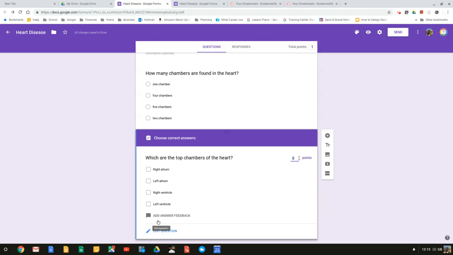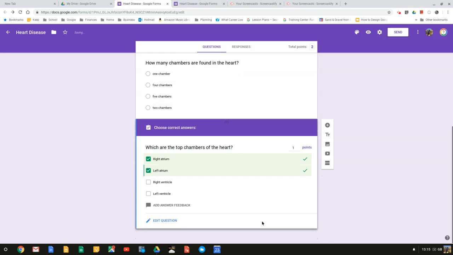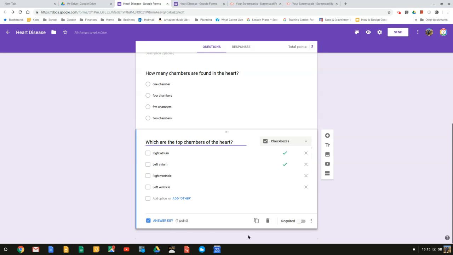Now then, again, go to the answer key by clicking the bottom. I'm going to give it 1 mark. You're going to get both for the mark. Unfortunately, if you tick 1 right and you got 1 wrong, it wouldn't give them 1 mark out of 2. It's either an all or nothing at the minute. But I'm going to tick that one, tick that one. So now, if they tick both of those, they'll get the mark.